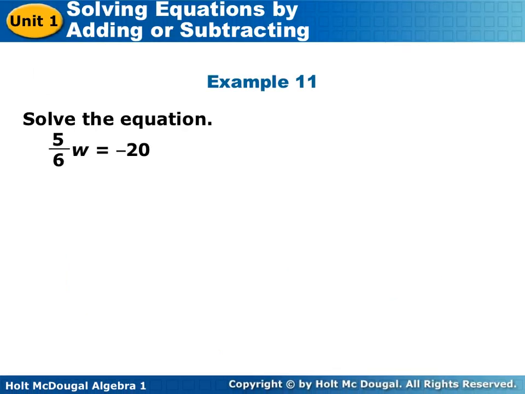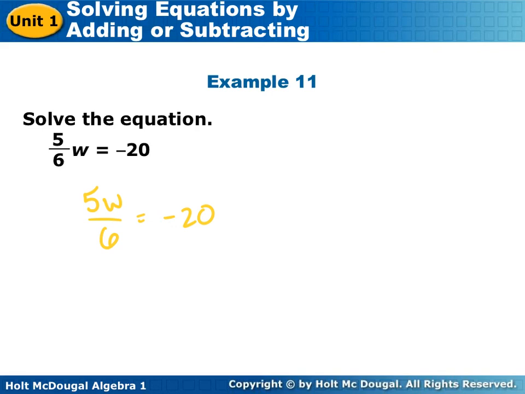So, all right. Here is the last example to really kind of look at. Solve the equation, and they have 5 over 6w is equal to negative 20. Okay. Now, before I show you how to solve this, a lot of you probably already know how. I want to actually rewrite how this looks. Okay. This helps me. It really helped me when I was y'all's age figuring this out. 5 over 6w is really 5w over 6. Is everybody okay with how that looks?